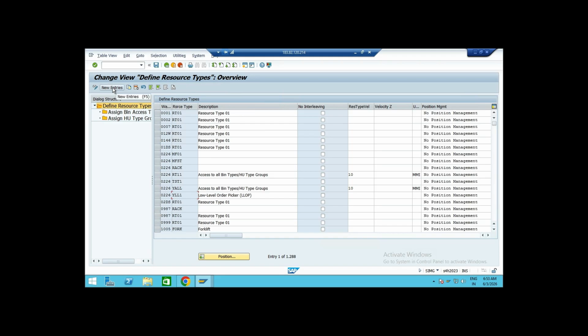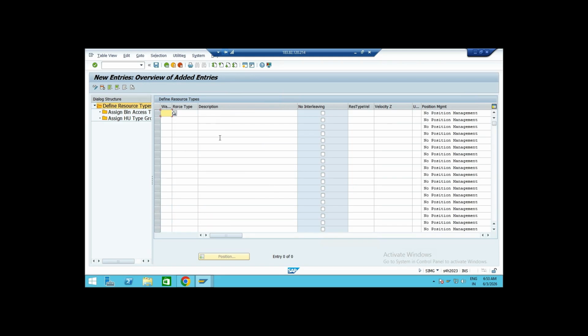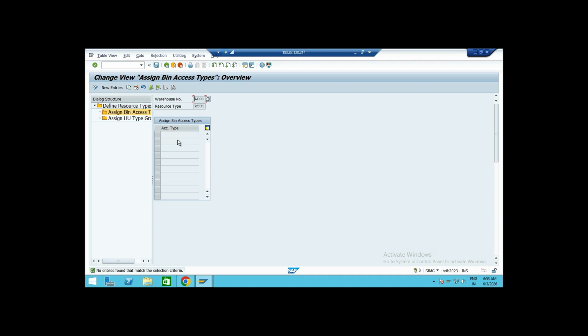For my warehouse, that is 01, and resource RSU1. You're going to use this resource, and if you want to assign any bin access type, this resource should access only particular bins.